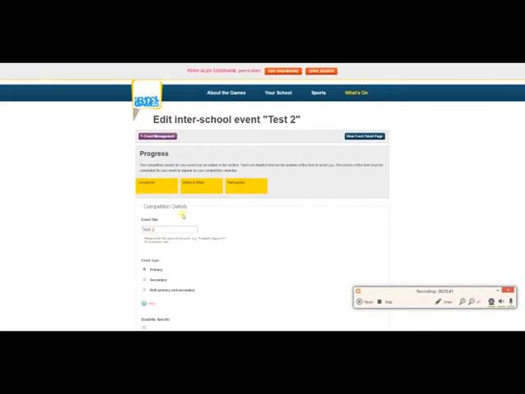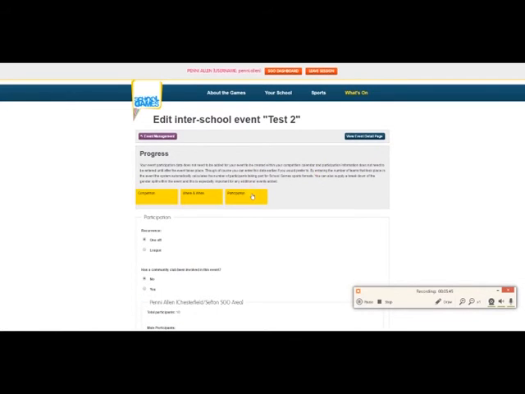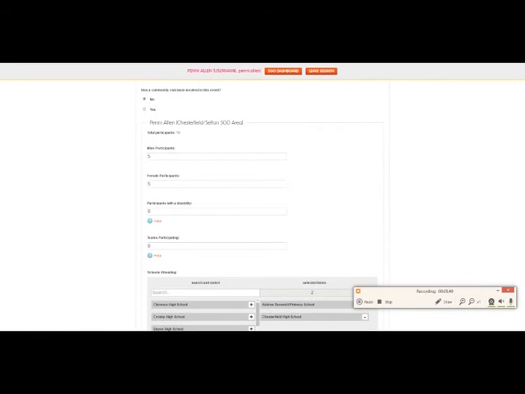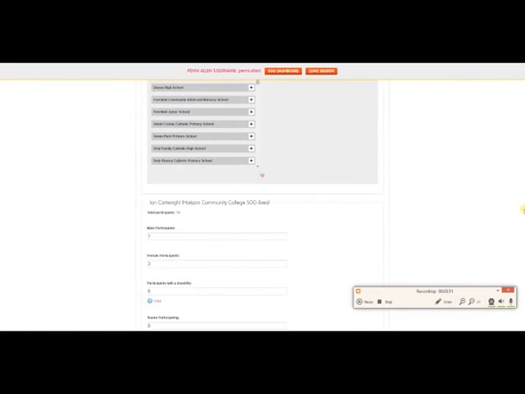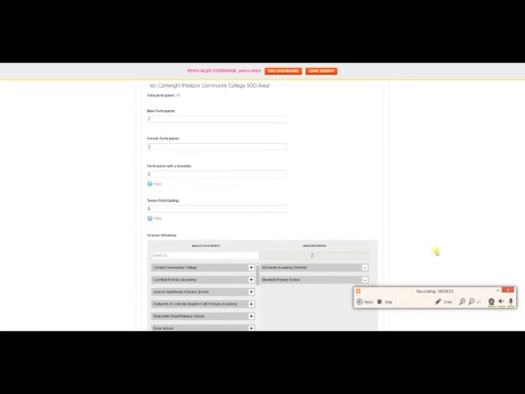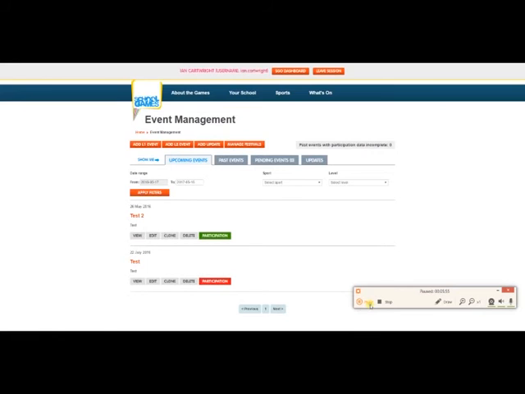If we go edit and then to the participation screen, you'll see that the same information has been populated here. If we return to Ian's dashboard, we'll see the same information has been populated here as well.